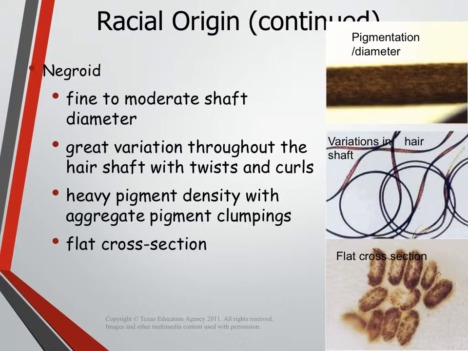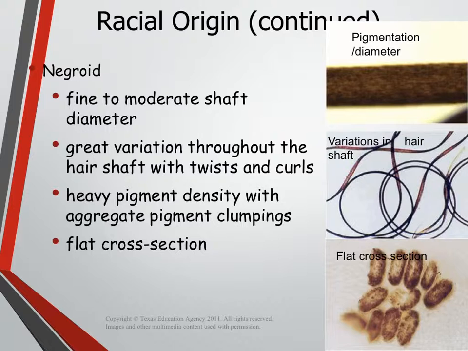The next group is negroid. The negroid category has hair sizes that are fine to moderate — really thin to medium — in terms of thickness, and there is a lot of variation, meaning hairs can have lots of different shapes like twists and curls, S patterns, and zigzag patterns. In terms of pigment, they have lots of rich, dark pigment, so their hair tends to be very dark and vibrant, and the pigment can be laid down in clumps in some sections. They tend to have what we call a flat cross section, which looks a lot like an oval but is more squarish on the ends — please sketch this next to your notes.